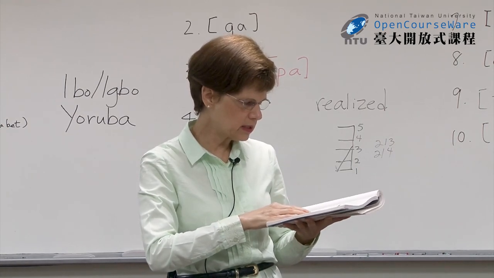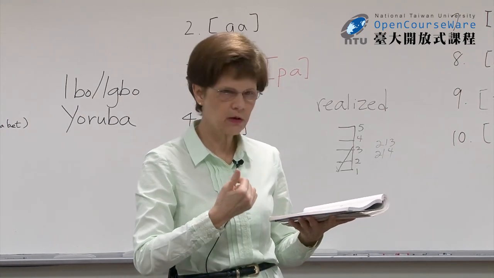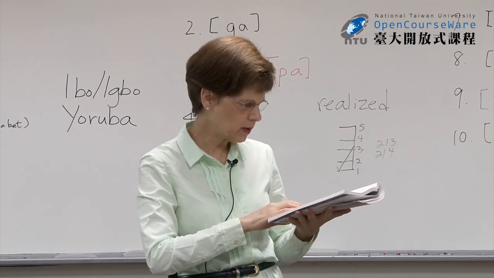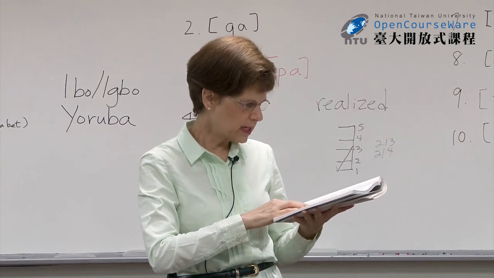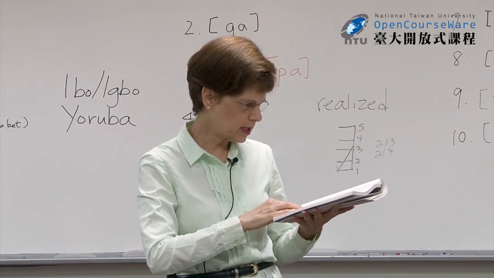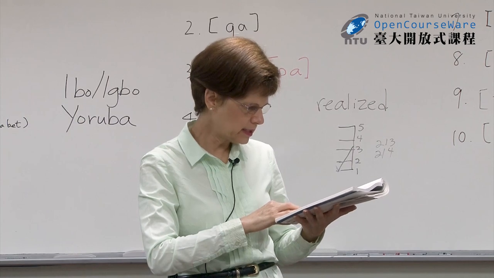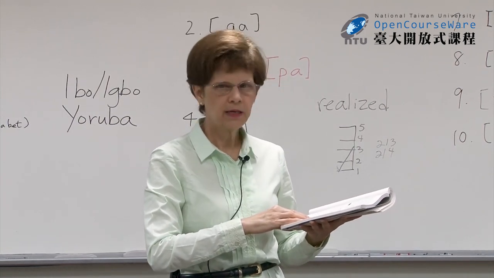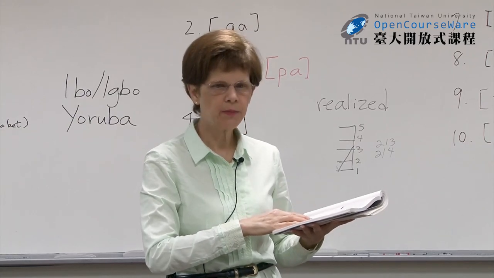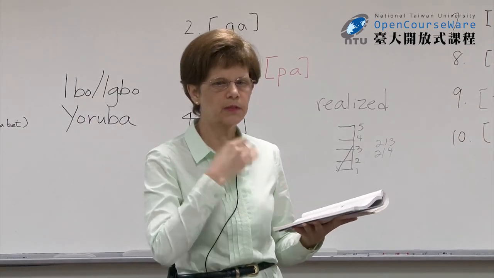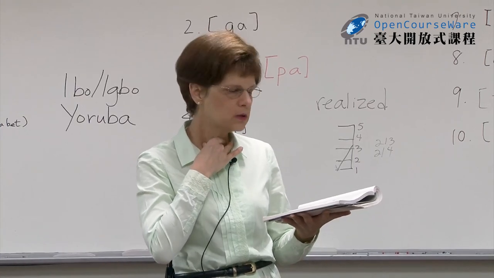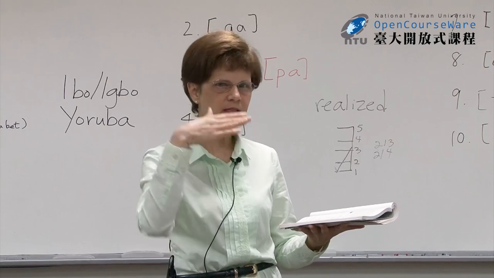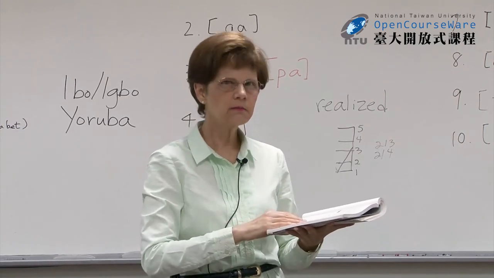Then we have a second kind of glottalic airstream mechanism. This kind is not egressive, it's ingressive. Air is coming in, but we know that air is also being pushed out at the same time. So we have air going in two directions. We have a downward movement of the vibrating glottis. Pulmonic egressive airstream may also be involved. So we are making a very, very voiced stop. And then we push our whole larynx down. You can hear it going down.